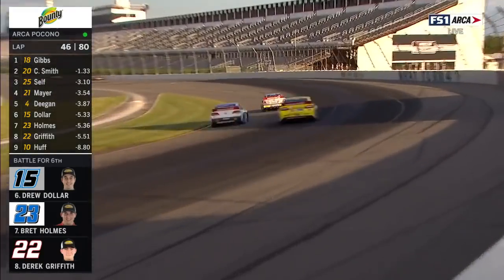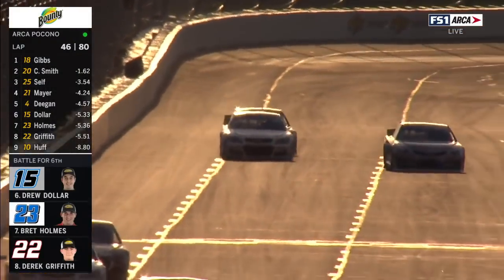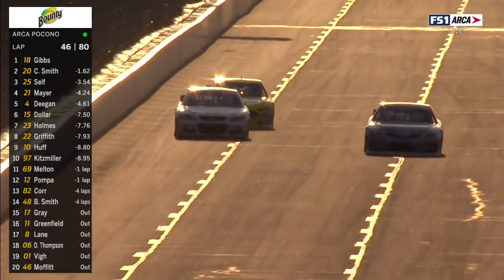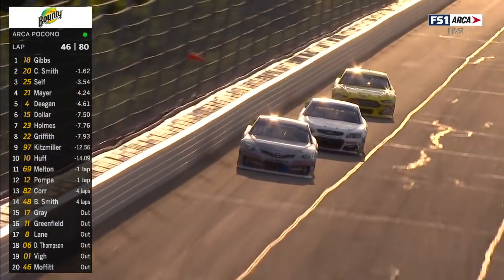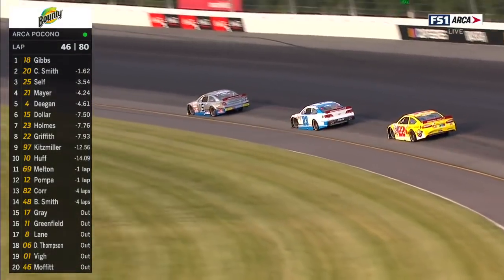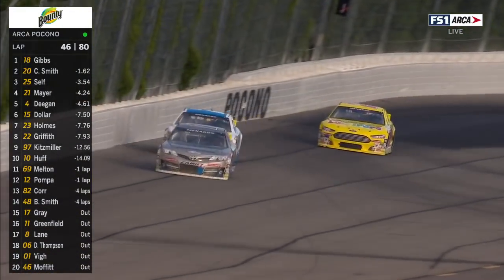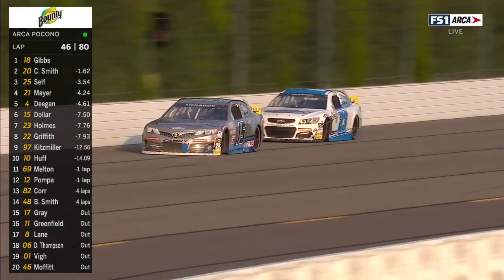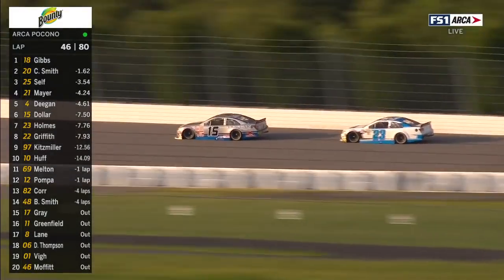Shadows start to grow long, the sun beginning to fade in the west. That should set up a very interesting final 30 laps too, with the break coming now in 4 laps, give or take a lap or 2. Still 10 cars on the lead lap. Still Ty Gibbs out in front. He's led 30 of the 45 laps so far. So he gets about a 1.5-second lead early on here, and then those guys are able to chase him down a little bit later. But only 5 laps to go till this next break or thereabouts.